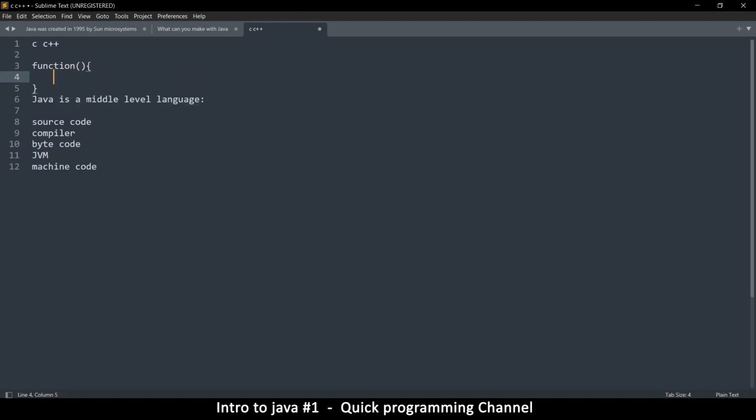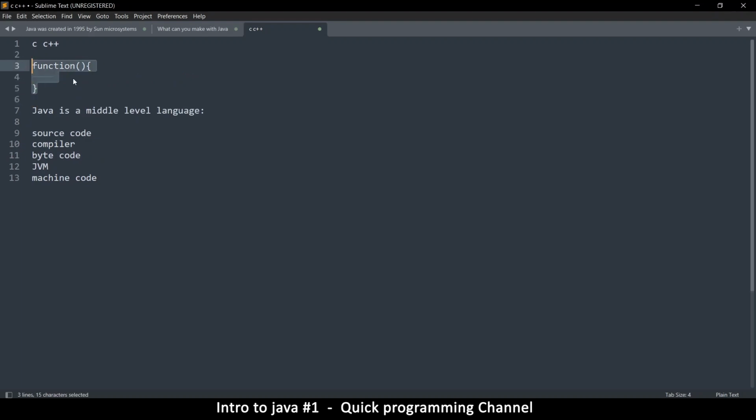So if I write a function like this in language C, there's what is known as a compiler that is going to convert this human readable code, which is also known as the source code. What you type as a programmer is known as the source code. So there's a compiler that is going to compile that into what is known as machine code.